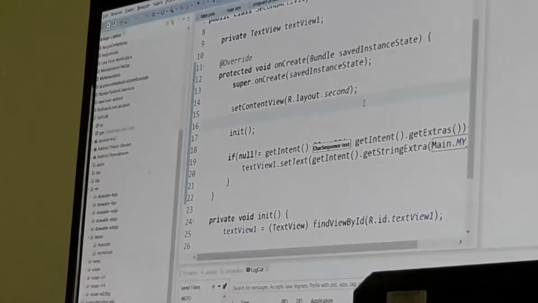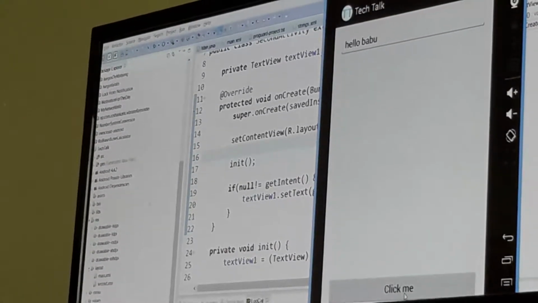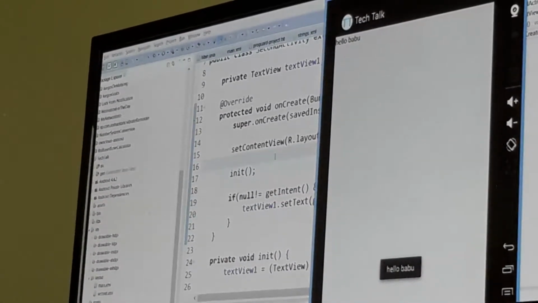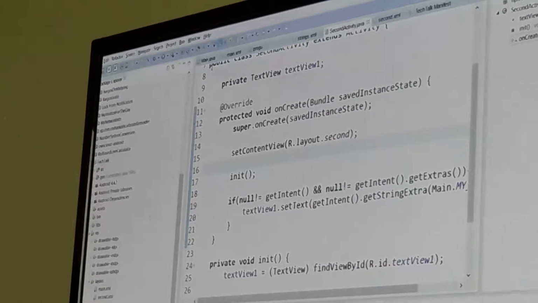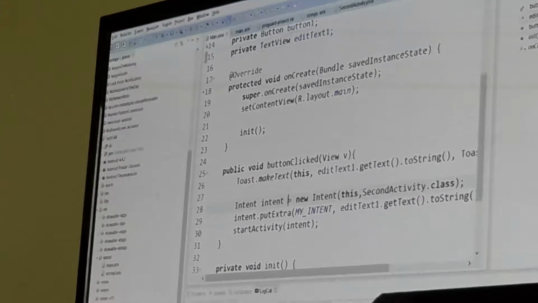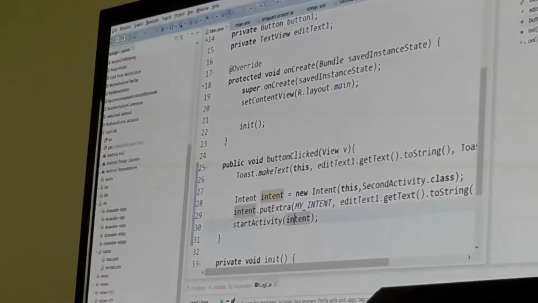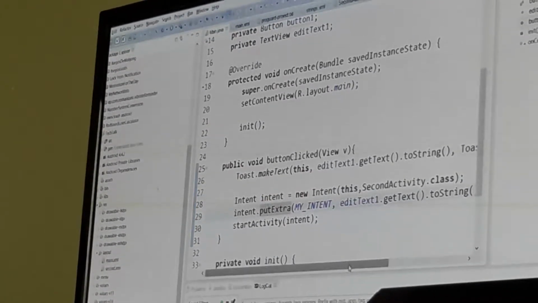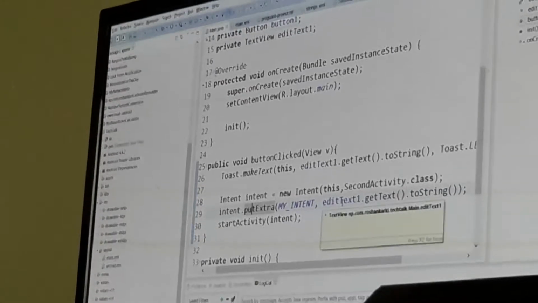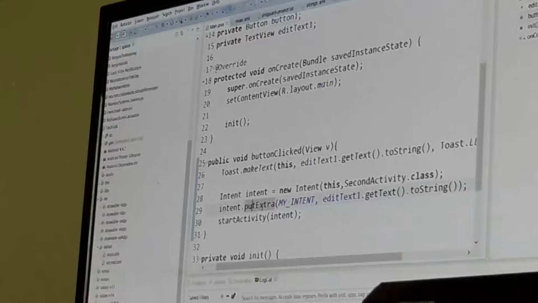Let's test this. If you have any question on this code while the app is loading. So if we go to here, what I'm doing is just like the association we talked about earlier. Here's the intent. We start the activity using this intent, right? But we put extra in here, which is the value of edit text one, while creating that intent.